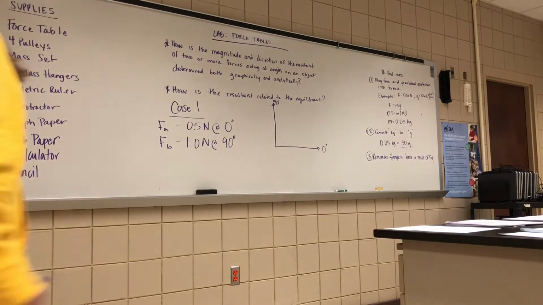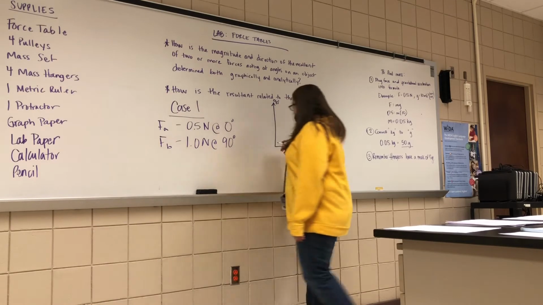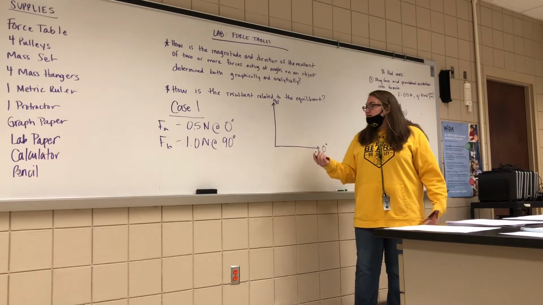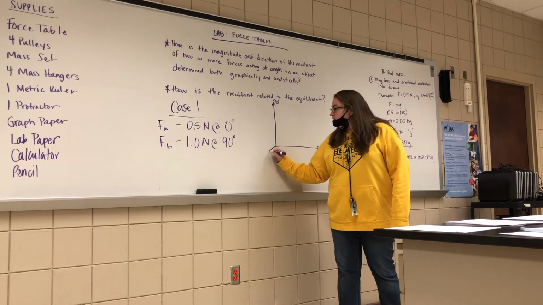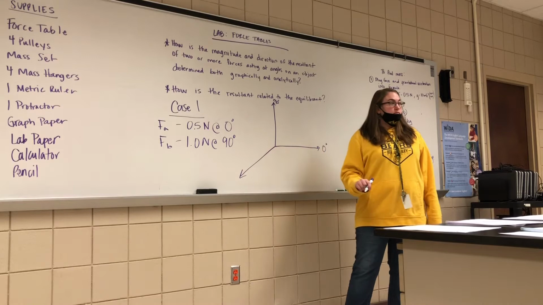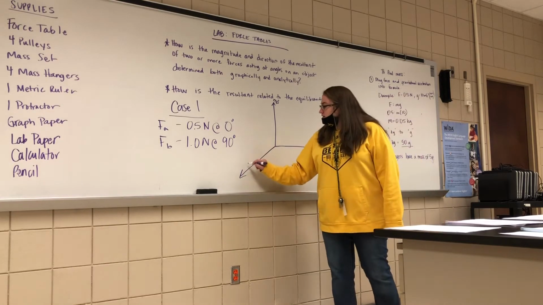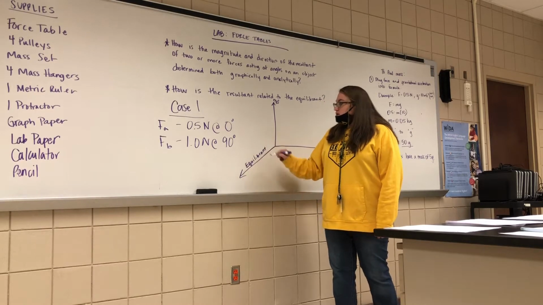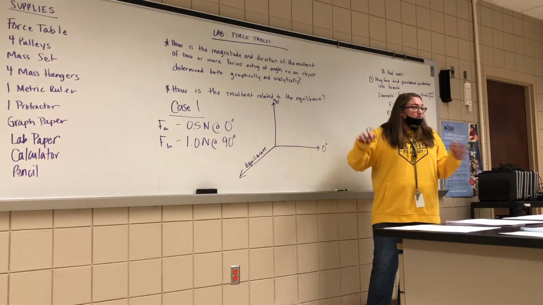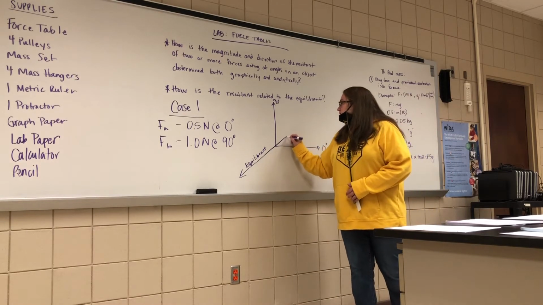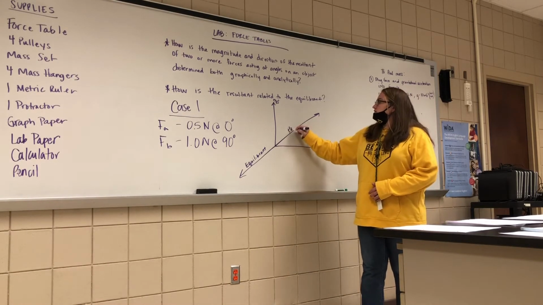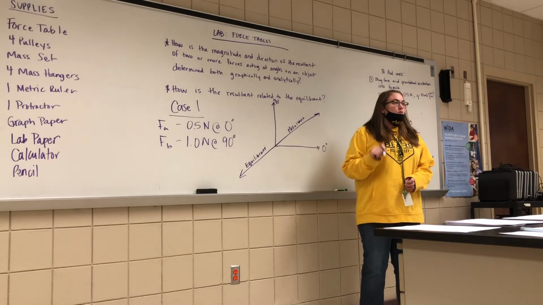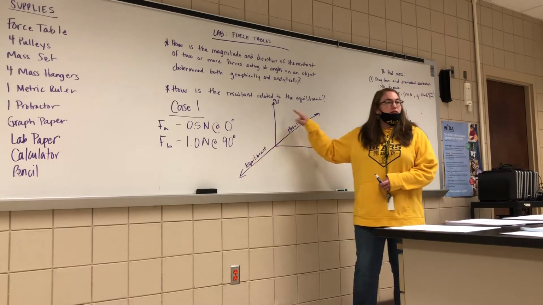Let's say that to even out your ring, here's your 0, here's your 90. Let's say that you predict it to be this way, to even it out. This is actually going to be what's called your equilibrant. And the opposite of the equilibrant is going to be the actual resultant, which is that way. How many degrees is the difference here?